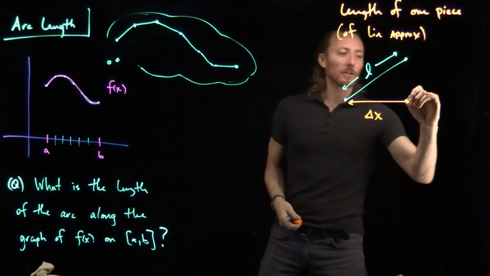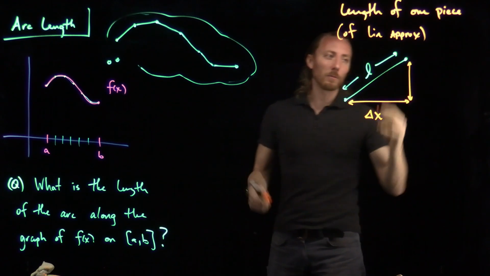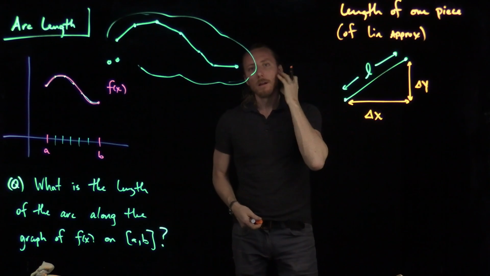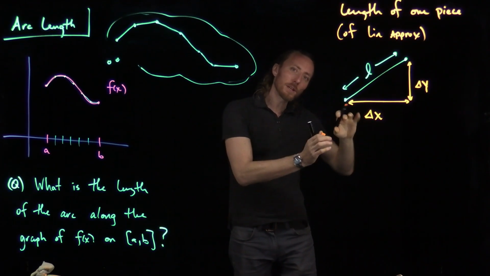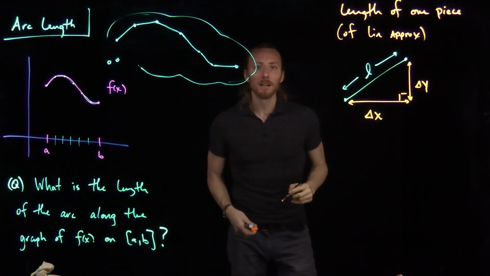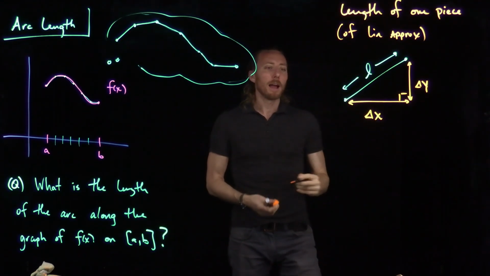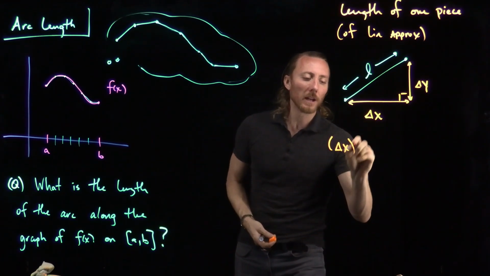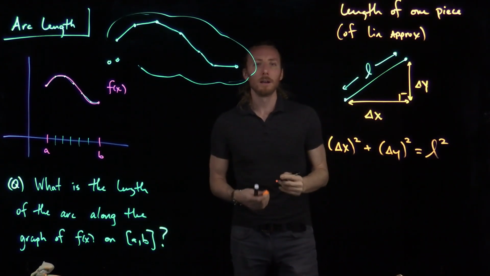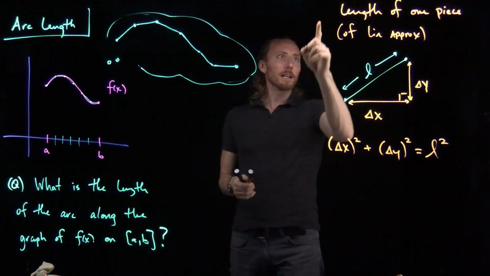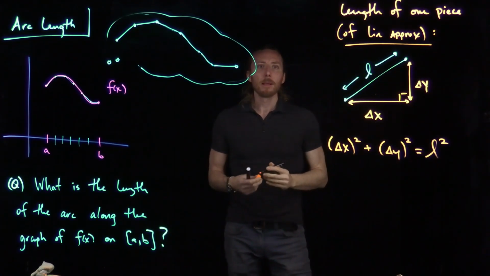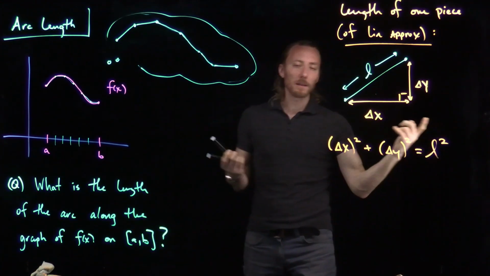Which subsequently means the vertical portion here, depending upon what our function's expression is, will be some corresponding delta y. And now, since we have a horizontal measure delta x and a vertical measure delta y, since horizontal and vertical meet at 90-degree angles, hey, we've got a right triangle here, and we have a Pythagorean relationship: delta x squared plus delta y squared equals L squared. And what are we trying to solve for? We're trying to solve for the length of one piece of our linear approximation. And so the length of that one piece is just going to be solving for L.